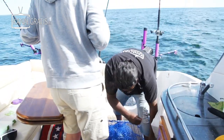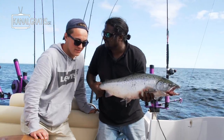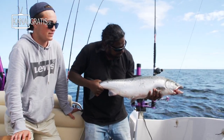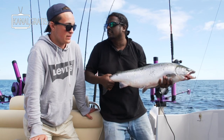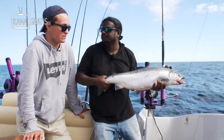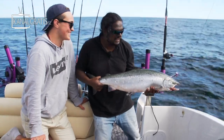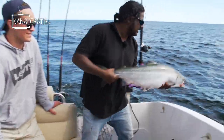Okay. Yeah. Oh, it's made a great release. Oh, it's fine. A good fish. It's a good day. Yeah. So we're gonna release her back. This is a baby, about, I don't know, 11. Okay. Get a bigger one. Okay. Let's go. Have a good day.